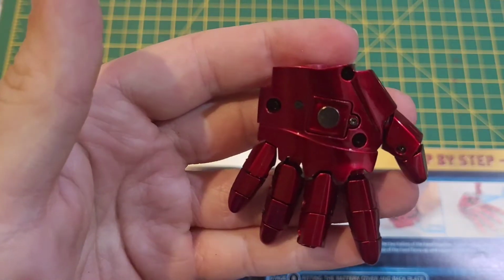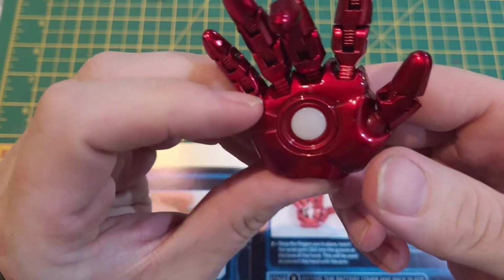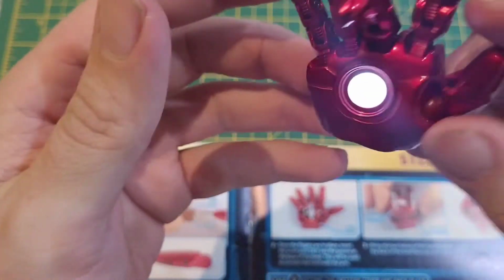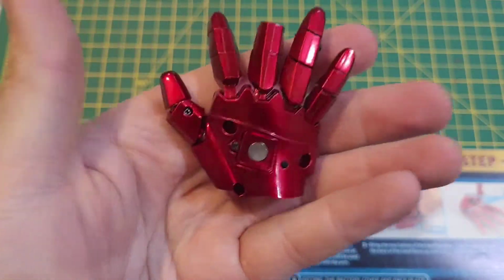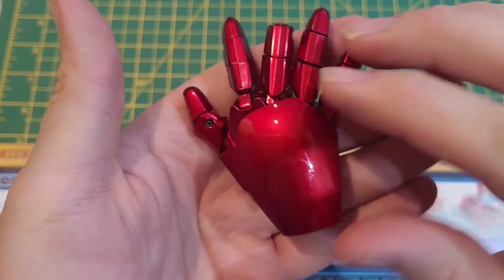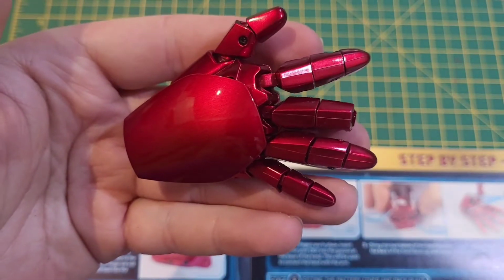So here we have the hand. I put the battery in. We've got a button there. Let's turn it over. Give it a press. Awesome. And all we're going to do now is simply get the cover that's magnetic. There we go. There is the right hand. One more issue to go after this one.